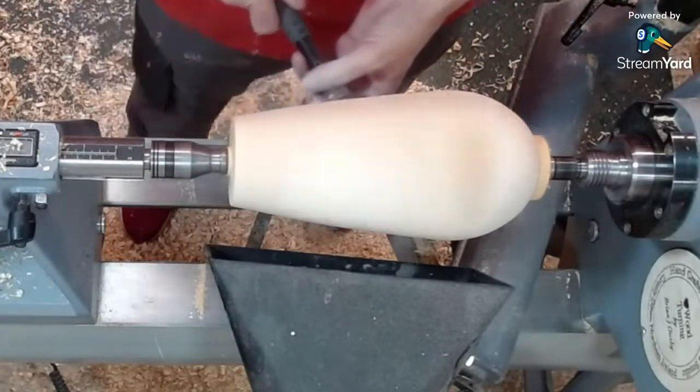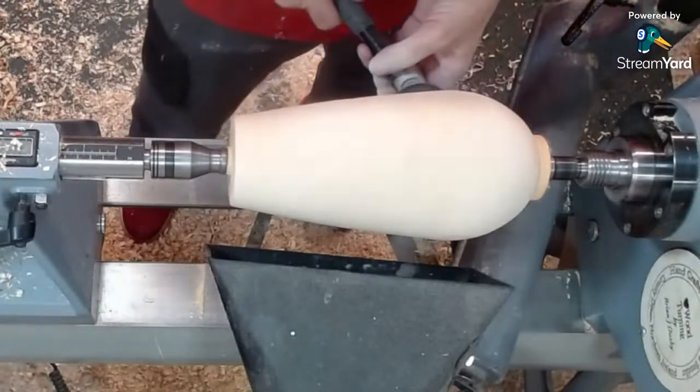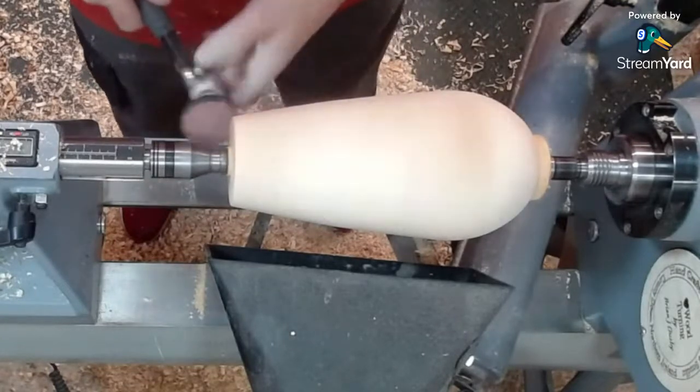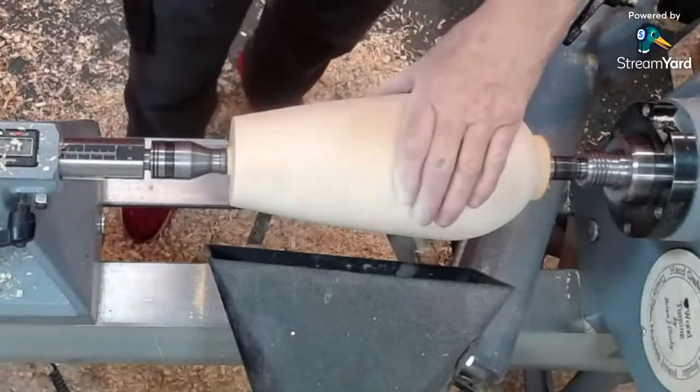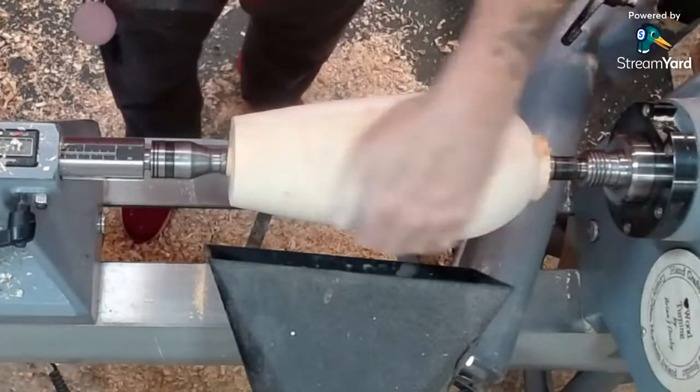Yeah. But it turned four vases at once. Oh, yeah, brilliant. I've seen that. Have to be very accurate on your setup, though, I would think. Yeah, that would be the issue there, I would think.